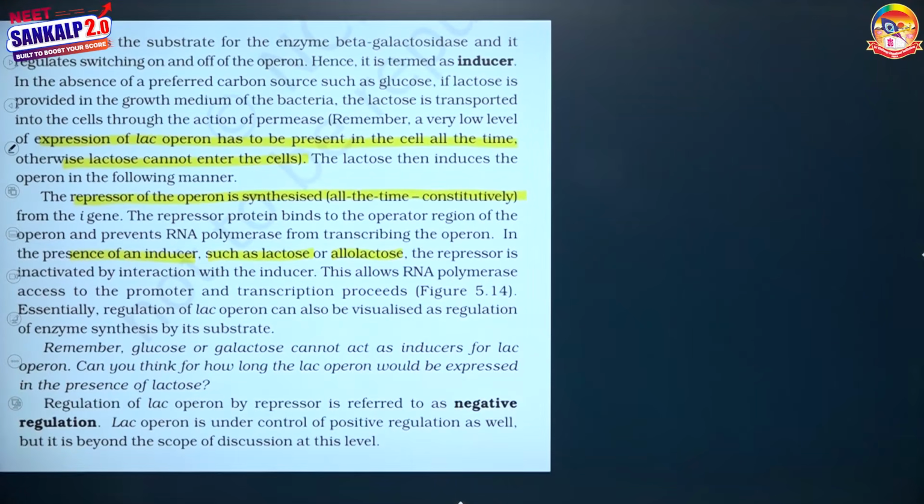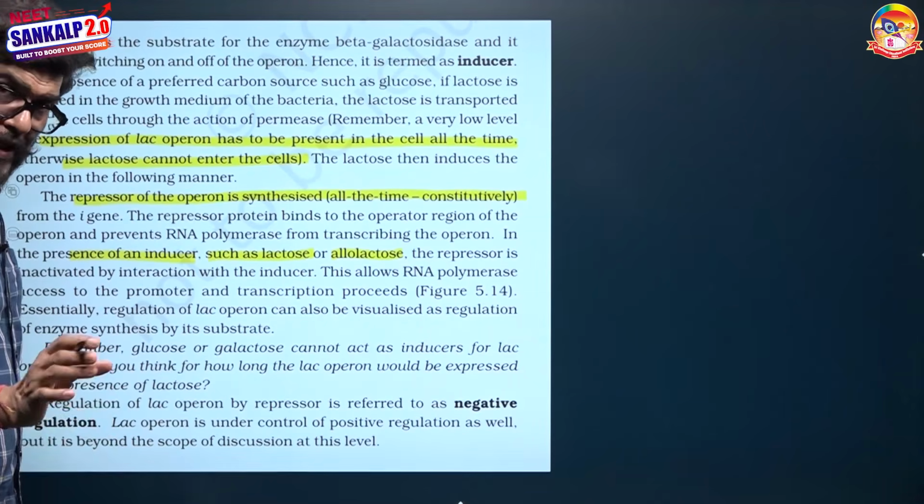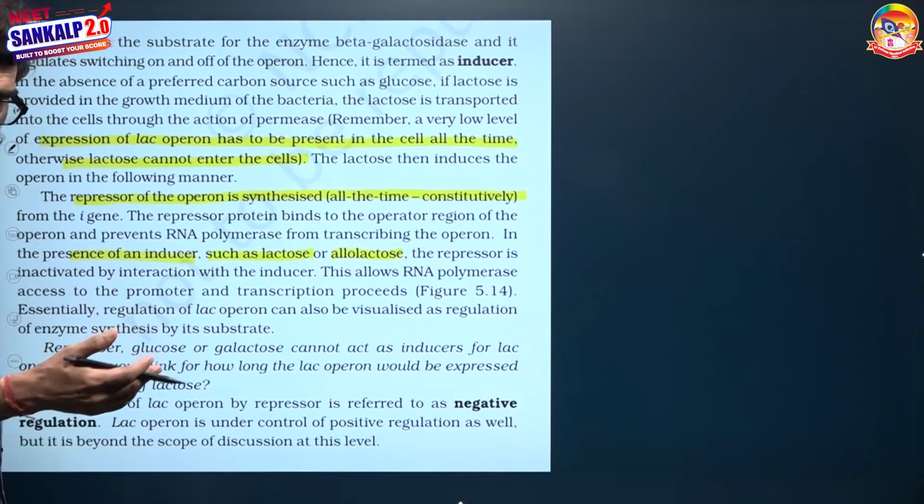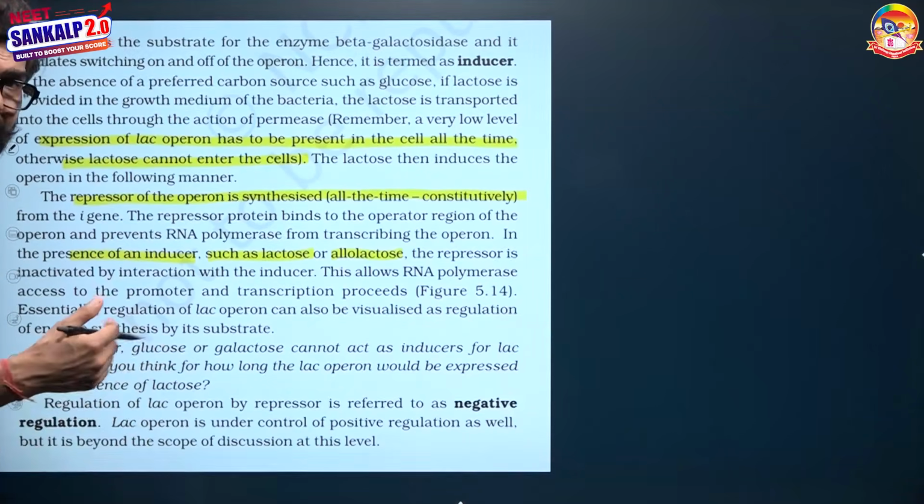Regulation of the lac operon by the repressor is referred to as negative regulation because it is preventing this process. But it is not the only regulation. The lac operon is under positive regulation as well. So it has both positive and negative, but the impact of the repressor protein is negative.